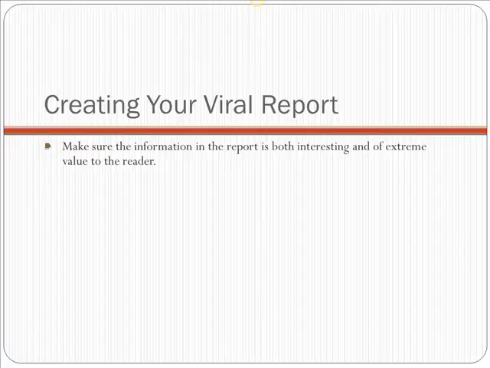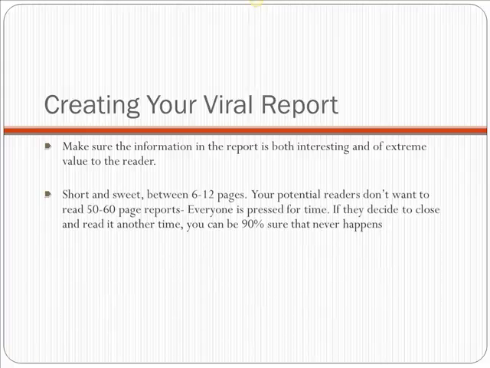Creating your viral report. Make sure the information in the report is both interesting and of extreme value to the reader. This is really important. You've got to be able to keep their interest throughout this. It's not going to be a long report like a 50 or 60 page ebook, but you still have to keep their interest, and in doing that, the content has to be interesting and provide extreme value to the reader. Short and sweet. Between 6 and 12 pages is what I like to go for with a report. You're not going to want to do 50 and 60 page reports because your potential readers don't want to read those kinds of reports. They look at it as a report, short and sweet.